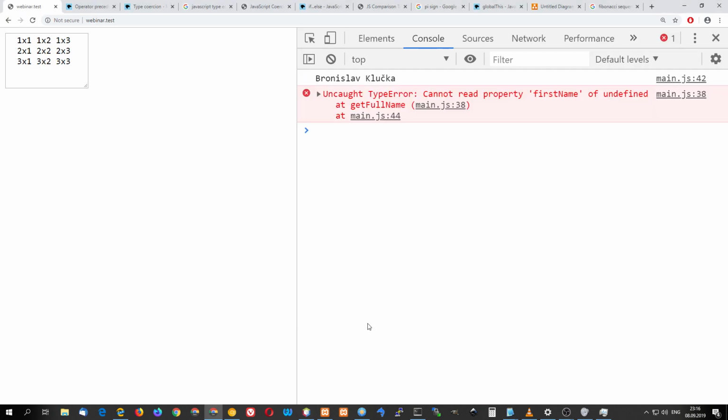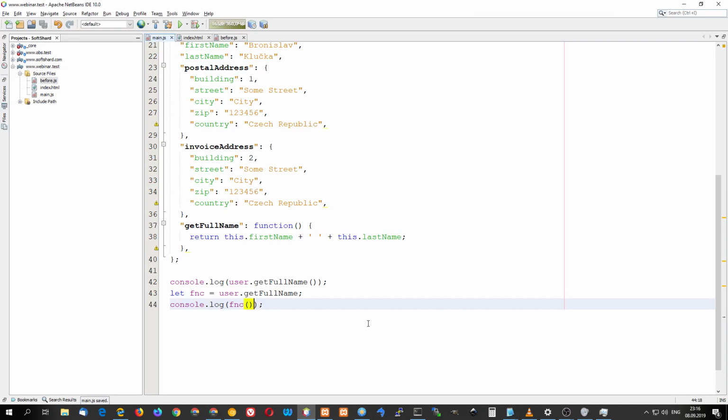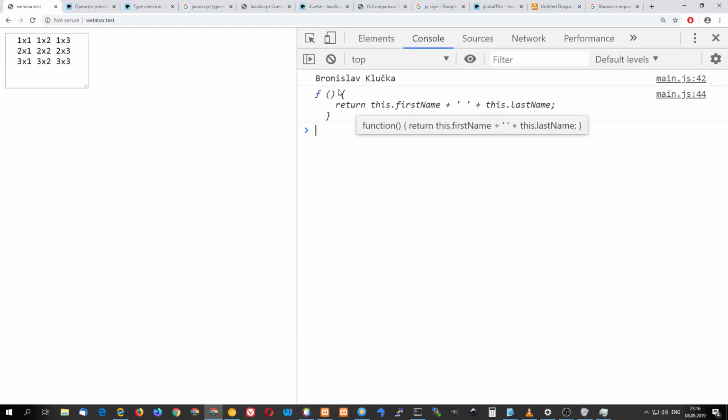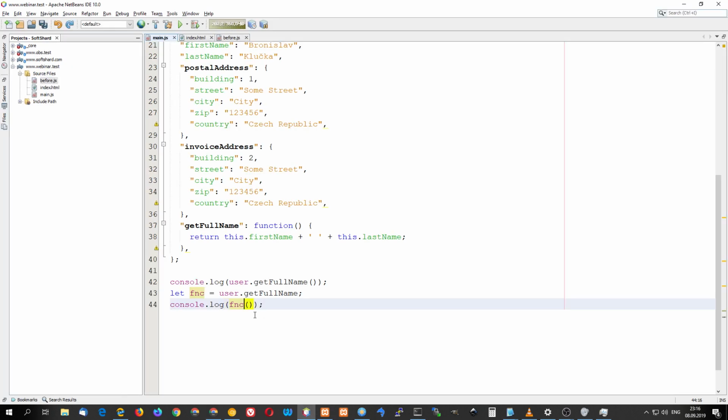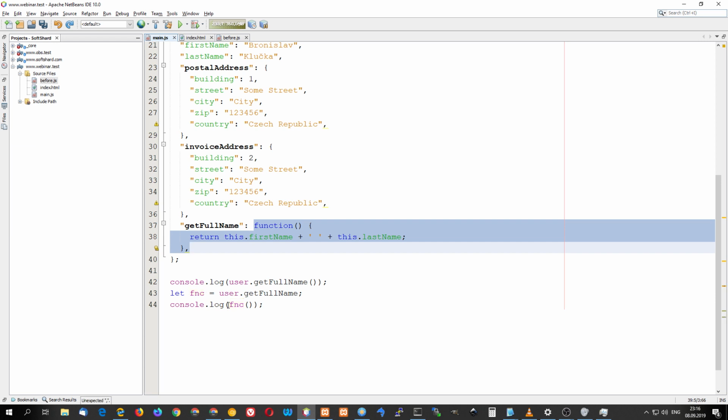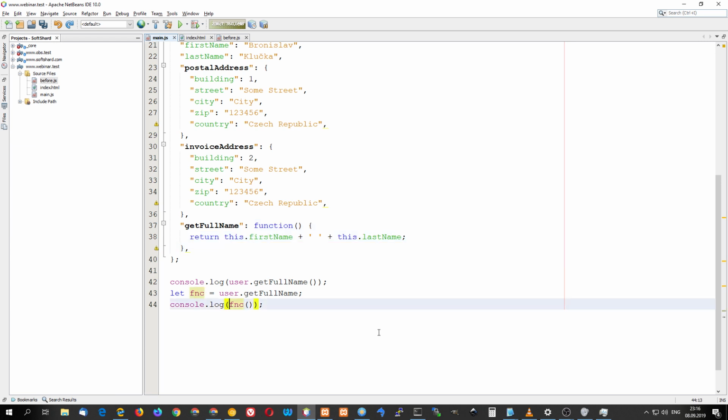What happens now? It fails. I can take the function outside. It's perfectly okay. But if I try to run it, this function is no longer tied to any object. So it doesn't know what to do.